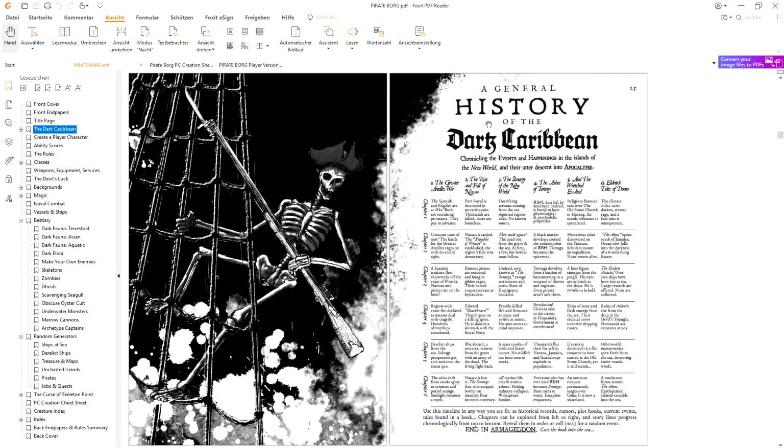In the vein of Mörk Borg, this also has something akin to the calendar of Nechrubel. This is the general history of the Dark Caribbean. You can roll on this table what happens, or you can use these to give you a timeline for a possible campaign, like Spanish and English are at war, Nassau is sacked, the Republic of Pirates is established, the region's first true democracy, and eventually it ends with a maelstrom forming around the abyss, earthquakes, islands crumbling into the sea, and Armageddon.